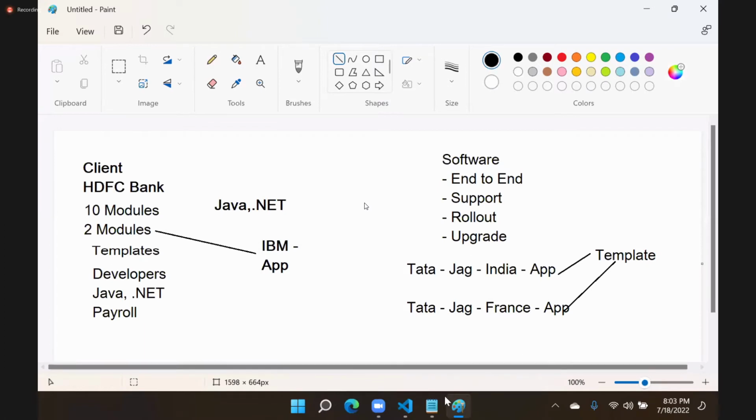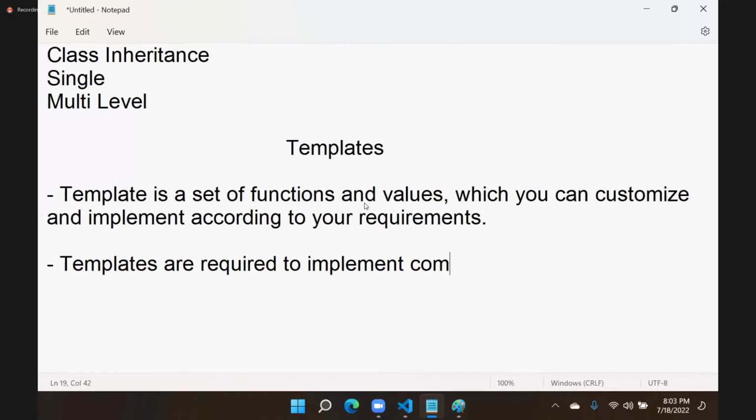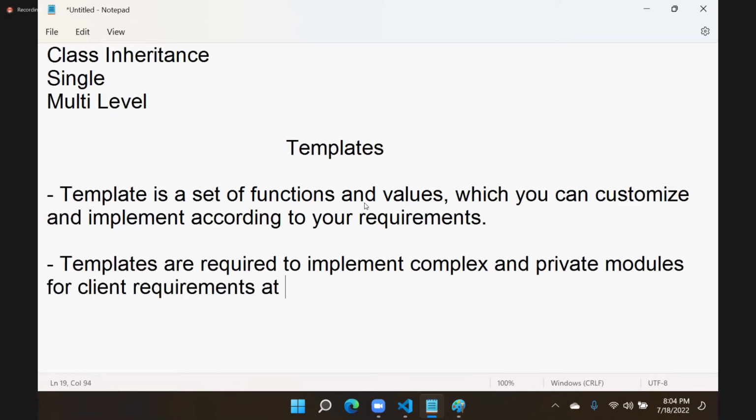And the point here, what you understood: templates are required to implement complex and private modules for client requirements at the client location. That is the point.